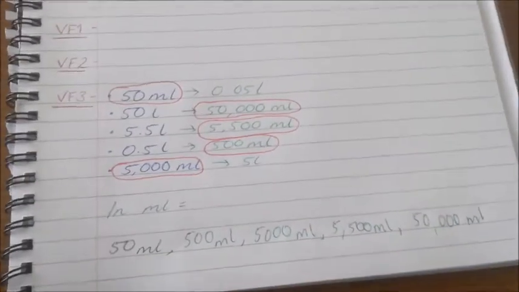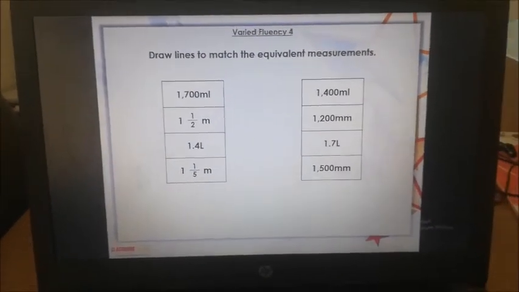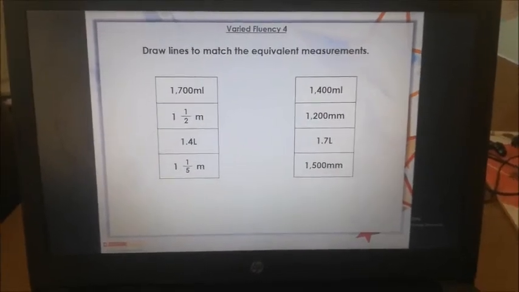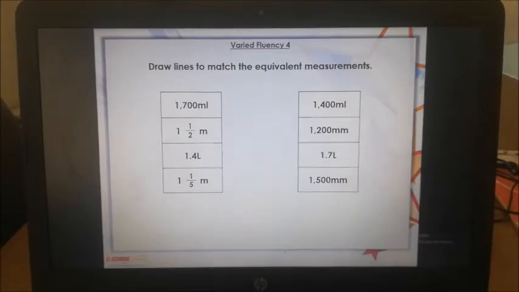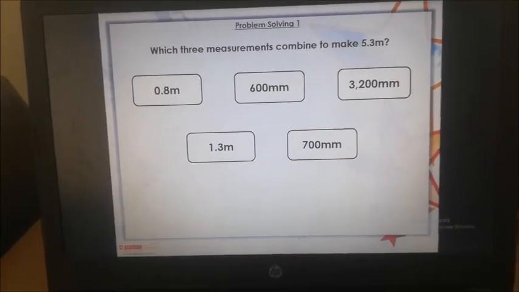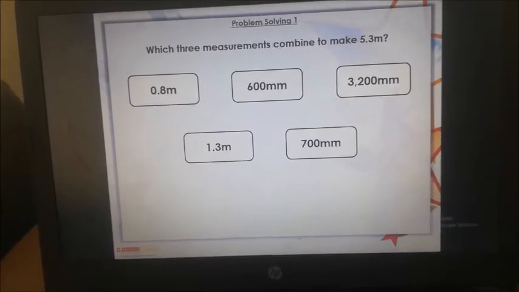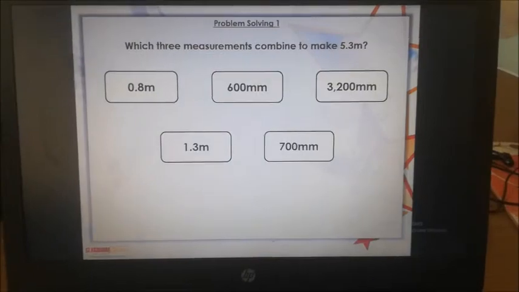This is just your working out. This shows me that you know what you're doing and you're understanding. Then work your way through some more if you need to. Draw lines to match the equivalent measurements. It's exactly the same. It's just knowing whether we're dividing by 1,000 or timesing by 1,000. You can work through these. You might be spotting patterns as you're going through. If you are, fantastic. If you're not, don't worry about it too much. I think they will come over the next couple of weeks.